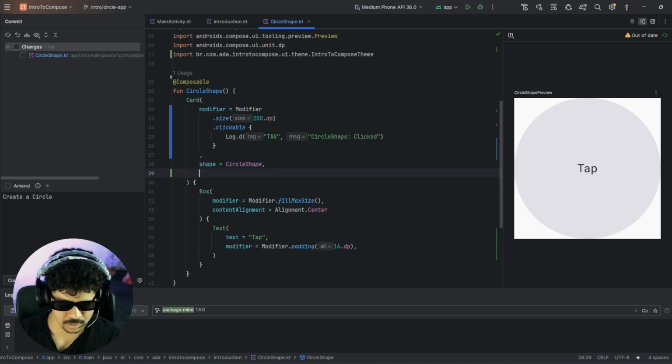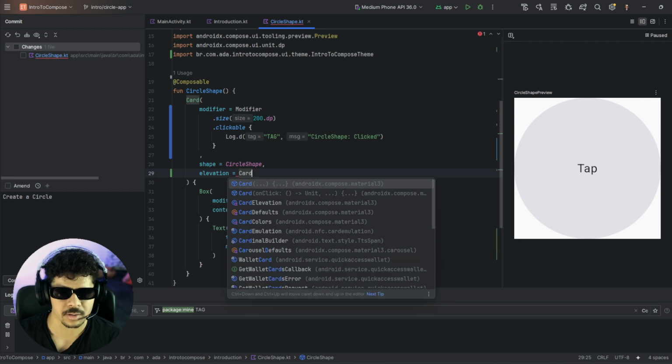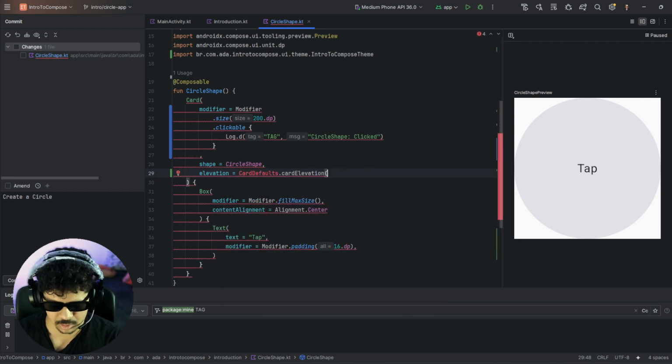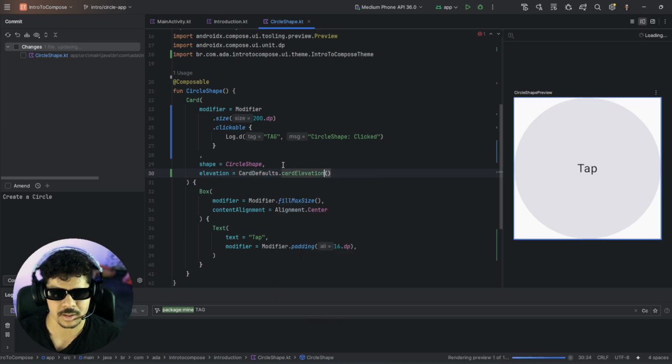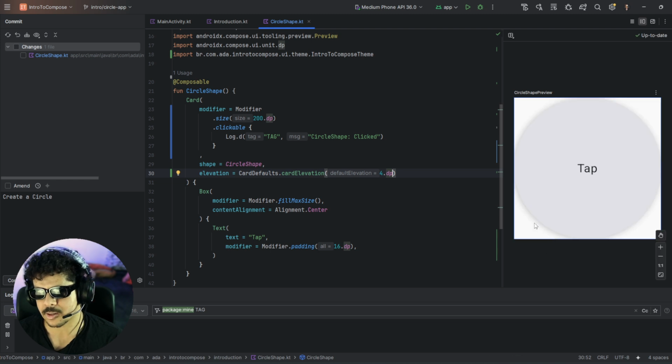After here, we can say elevation, CardDefaults.cardElevation. In here, we can pass the elevation. Let's pass four dp, and you can see that now there is a shadow on this. You can pass the value you want, and you can do as I did.